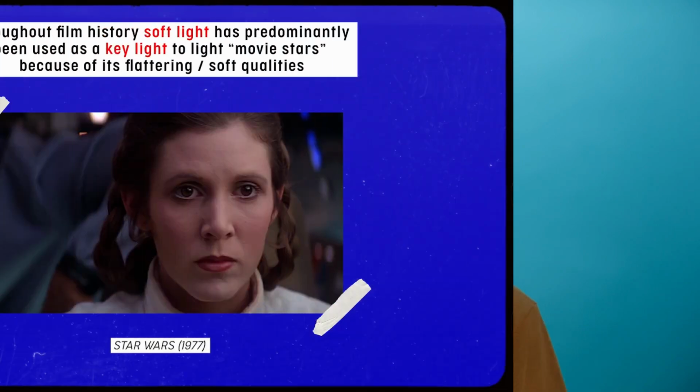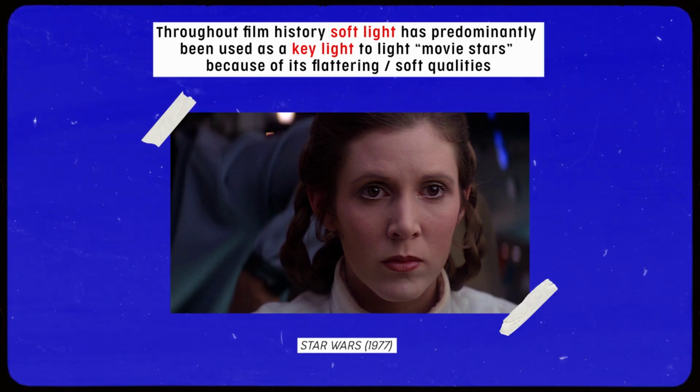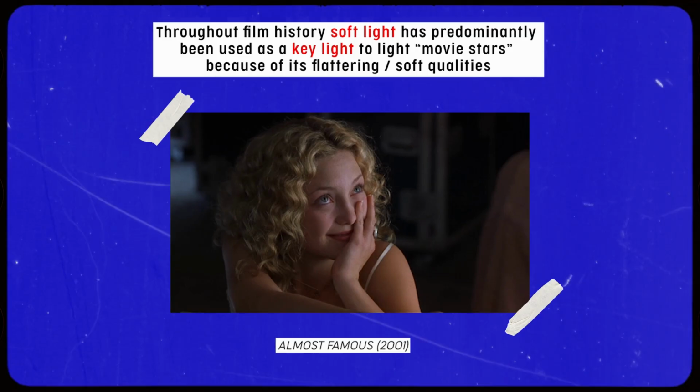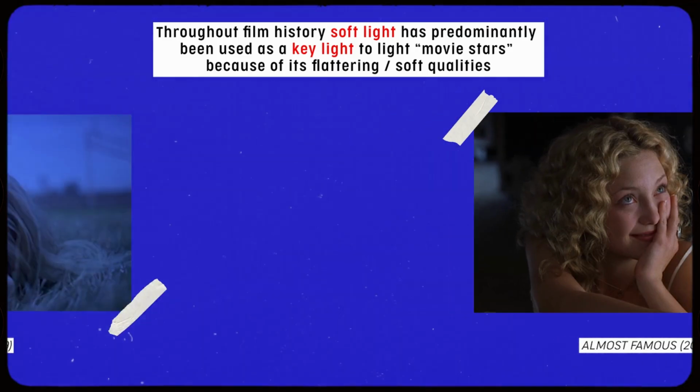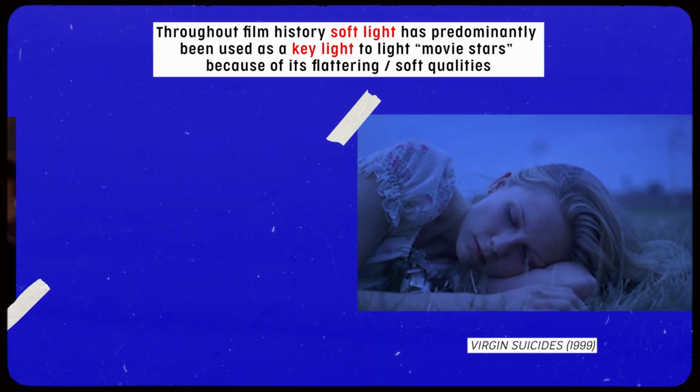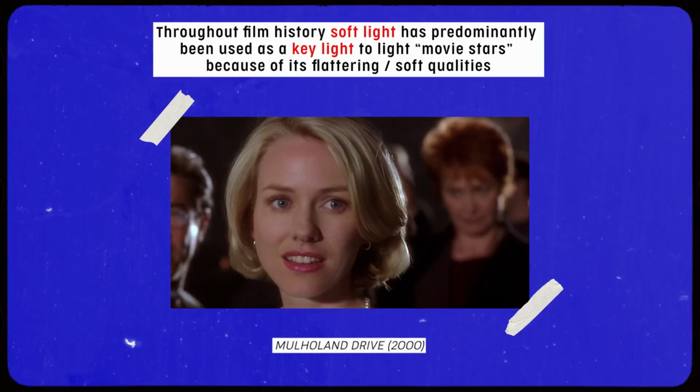My approach as a cinematographer is usually to key with the soft light. Your goal as a cinematographer is to light your subject or an actor in the most flattering way possible, and also keep it looking cinematic. If you look at most movies, much like I did growing up, there tends to be a trend to make your subject, your actor, your star, your artist look good. They've hired you as a cinematographer for a reason.